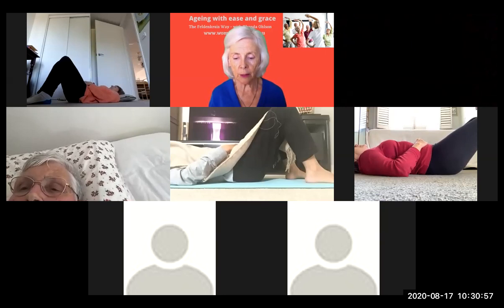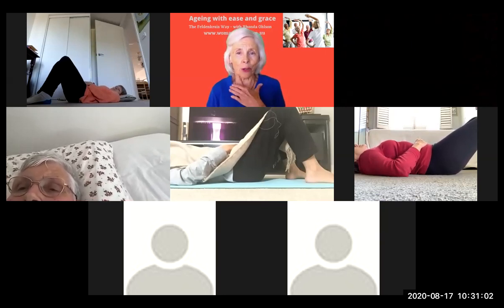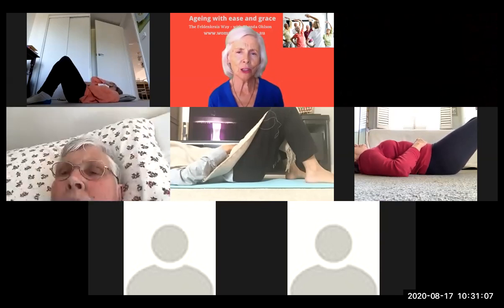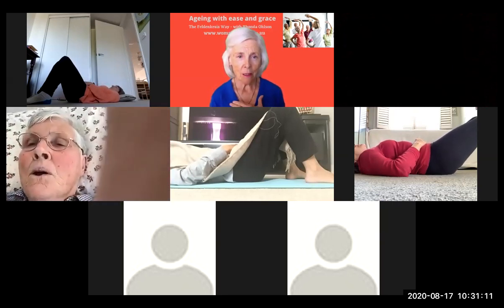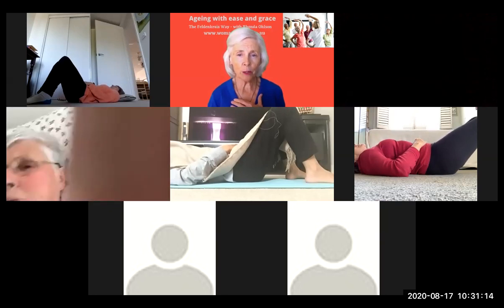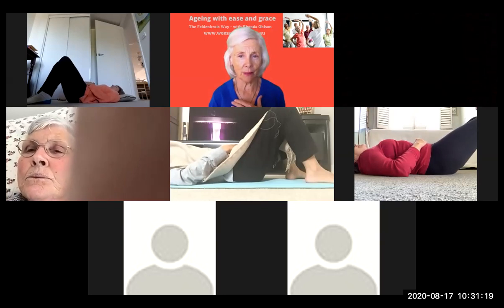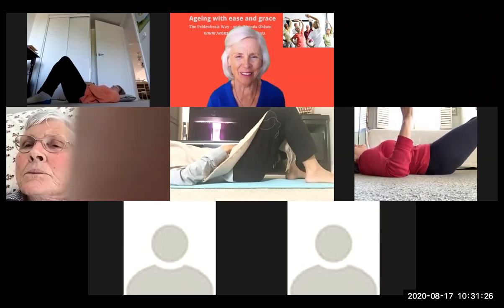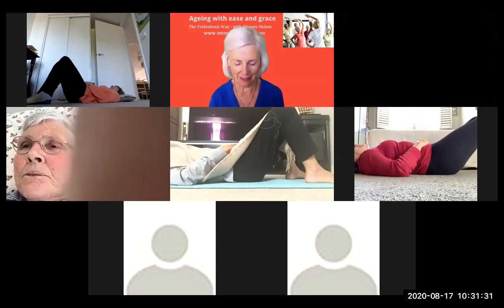Another thing that happens when we get stressed is that we go, like I call it, a heave and gulp breath. We breathe right up in the top of the chest and hold the belly tight. So let's just try that. Just really do this heave and gulp breath. Breathe up into the top of your chest. Hold your belly tight and feel what happens if you move your pelvis. Just rock your pelvis forward and back. And again, just put your hand up if you notice that that's really difficult to do. Yeah. And let that go and just breathe down into your belly.